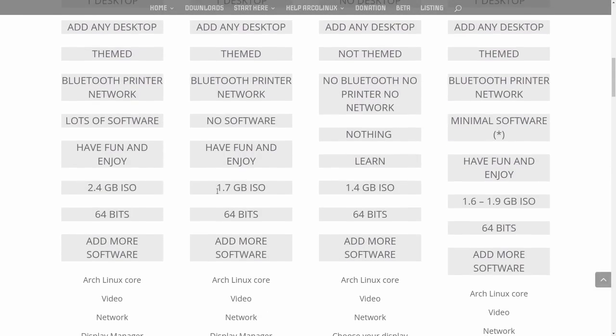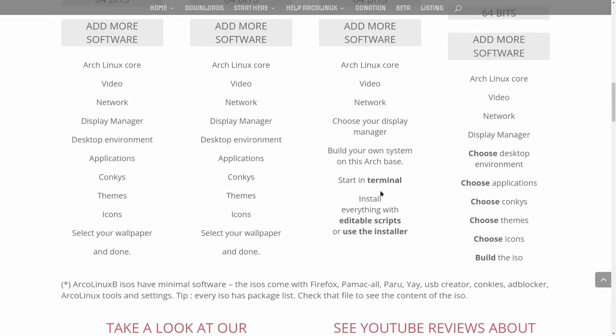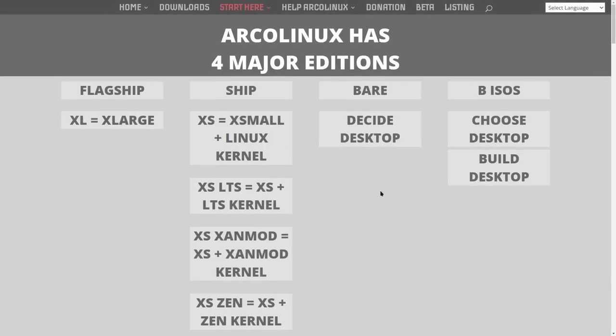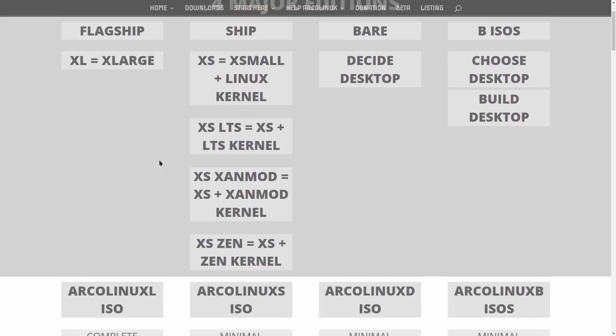This one, as you can tell, is a little bit lighter weight. And then this one goes a little bit lighter weight. But there is definitely a lot of places over here to learn about Arch and Arco and exactly what's going on. And if you're somebody that likes to learn and you're somebody that likes to get educated on the operating system you're using, or you're just somebody that wants to get educated on Arch, this is a must visit site, I promise you. Now, we've picked that we're gonna go with the XL.